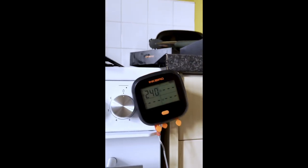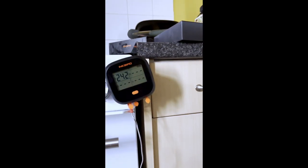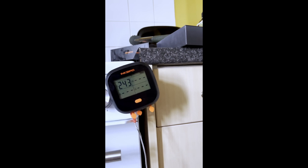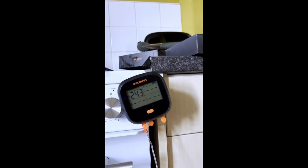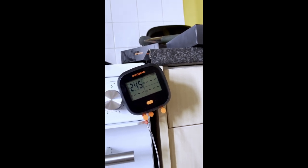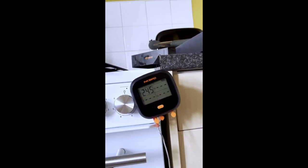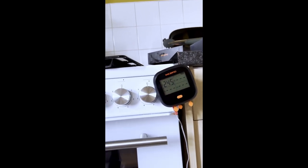238 still hasn't cut out. 240, no cut out yet. Oh, cut out at 240 this time. So that pizza plate is definitely making a difference, keeping the ambient temperature. So at 242, 243. I don't think the external fan's on yet. Now it's on 243, the external fan came on. I assume this is going to go up to 245, 246 maybe. Yeah, 245 maximum this time.